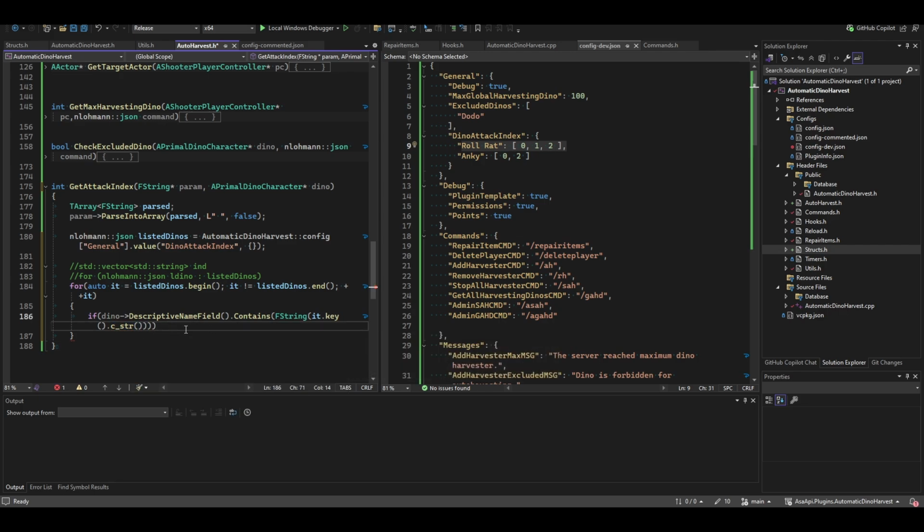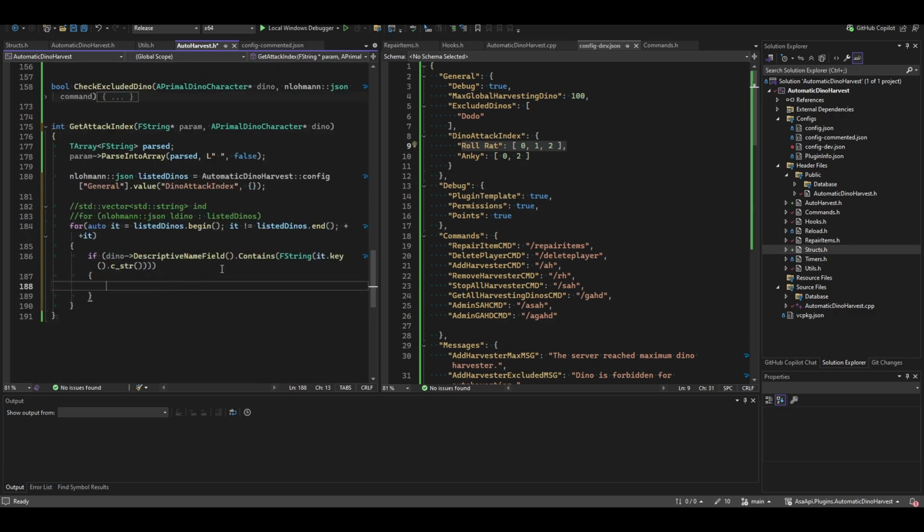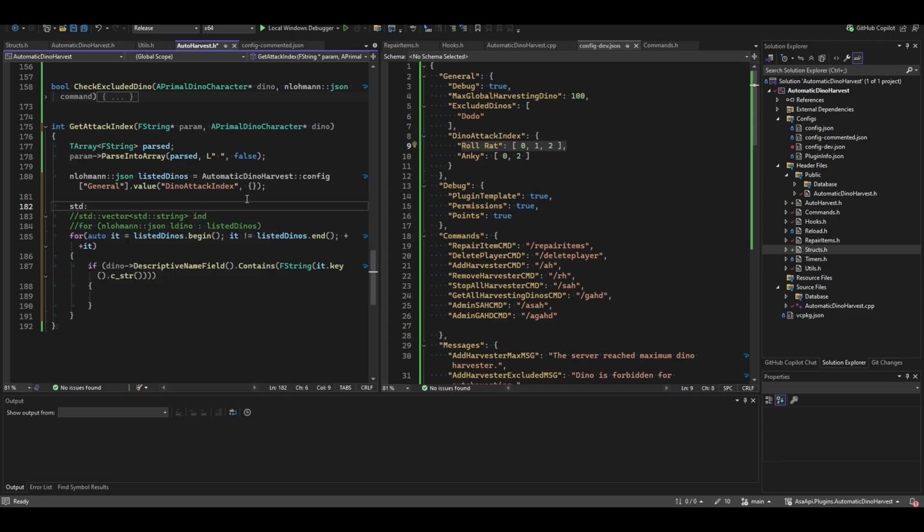Okay. So we do have that. And then if that contains the Dino that we are targeting, contains our key right here, we get their indexes. For the index set, std, we have it here. That, like that. Maybe like this.